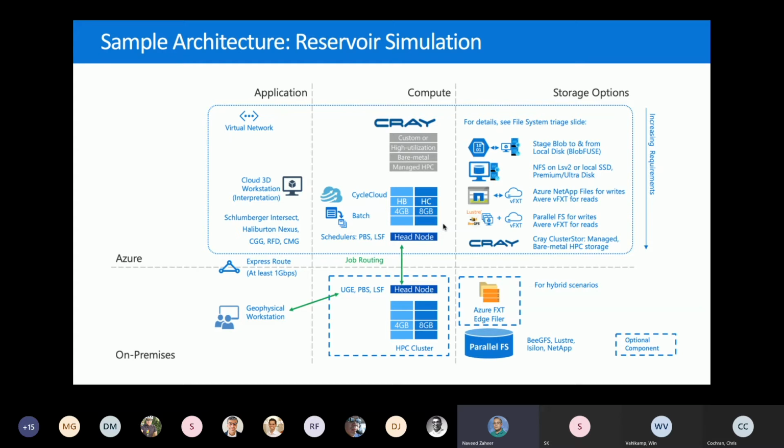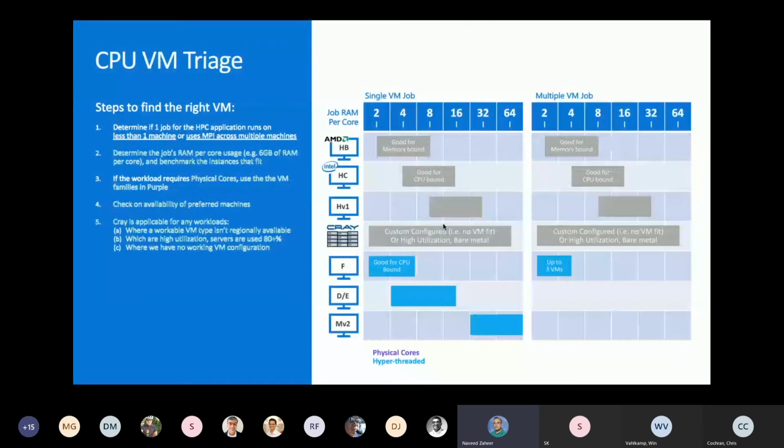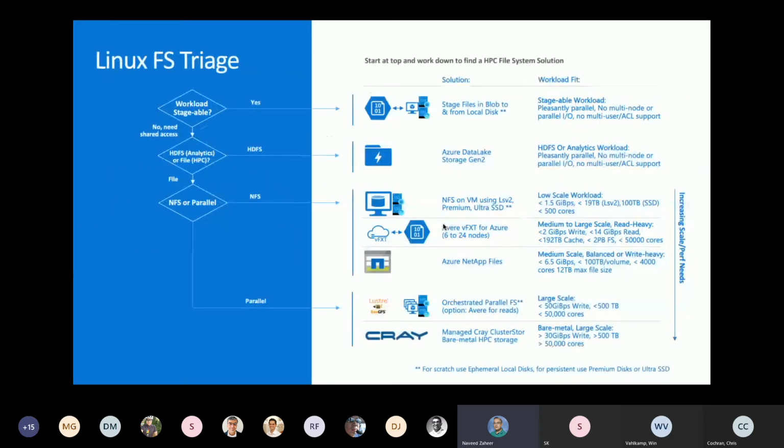And this is beginning to really inspire the large oil and gas sector customers to now move and migrate into Azure NetApp Files just from the experience. And as we continue to broaden this out across multiple sectors, we'll be bringing that to market as well. But just to give you examples, we've gotten the CPU as expected with VMs that'll be utilized across the SMB and also across the Linux file systems as well. So more to come here.